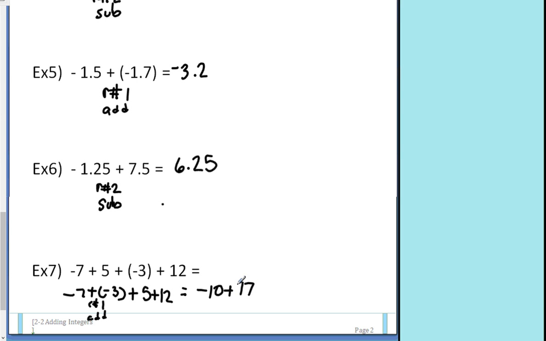And now I do this problem. Red chips plus yellow chips, that's different signs. So that's rule 2. And keyword for rule number 2 is subtract, right? Subtract them. 17 minus 10 is 7. Positive 7 or a negative 7? Well, if I had 10 red chips and 17 yellow chips, I'm going to have leftover yellows, so it's positive 7 is my answer.